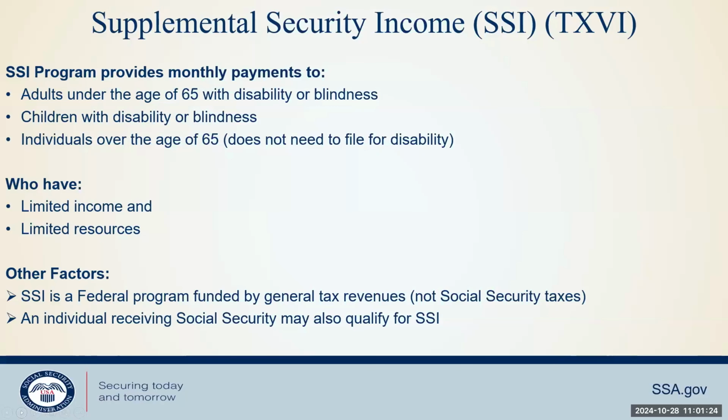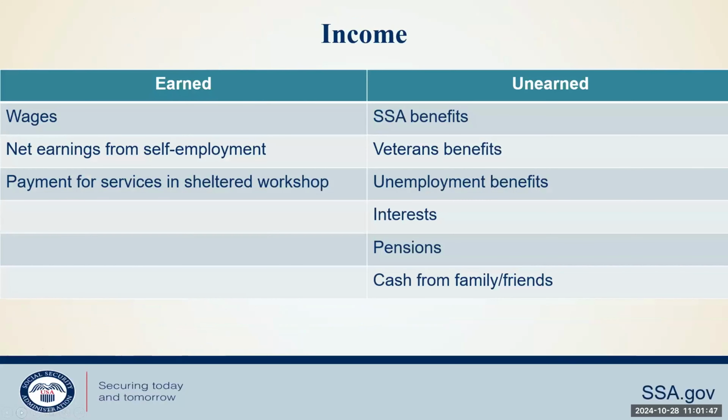This program is designed to do exactly what the main title says, supplement someone's income if they meet the qualifications. We do have many individuals who receive both Social Security and SSI because their Social Security payment is below the SSI federal benefit rate. Payments for SSI are issued on the first of the month. When we're screening for someone who is applying for SSI, the first thing we have to look at is, do they meet the income and resource guidelines? We will not go into the disability portion on the SSI claim if they're above income or above resources.